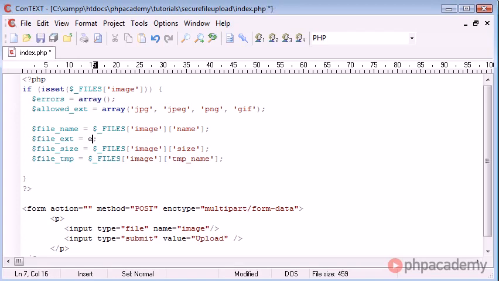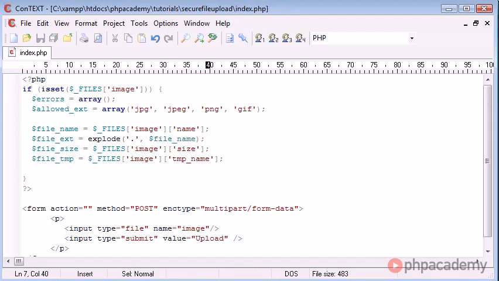Well, we need to use the explode function in PHP, and what this does is it takes a value, which is going to be dot in our case, and it explodes the string into an array.